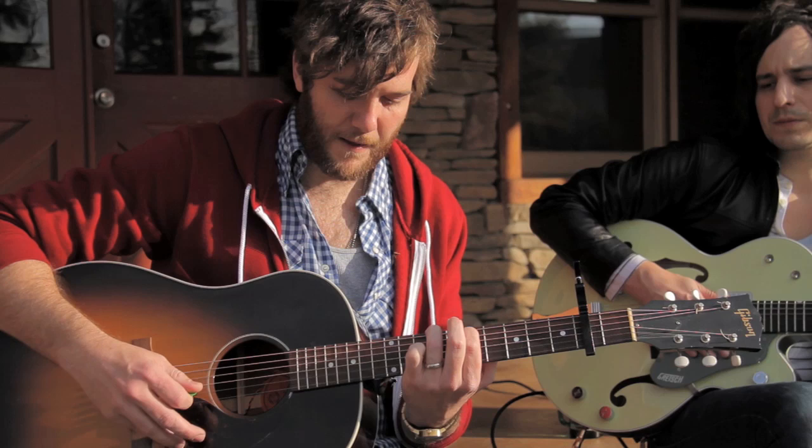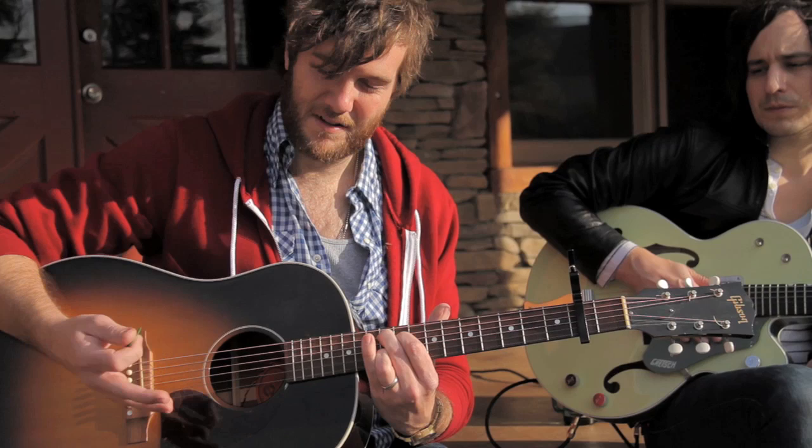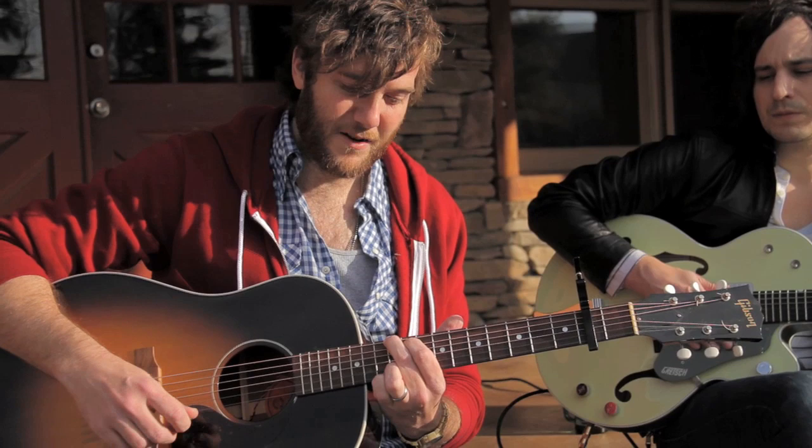Right, and the A is very similar to the E's. I take basically a C type thing, and I slide up to the 12th. Then the chorus, it just rotates between the A and the E, ending on the B.